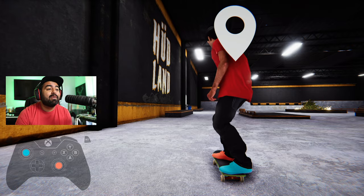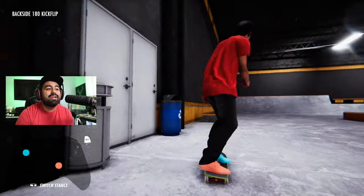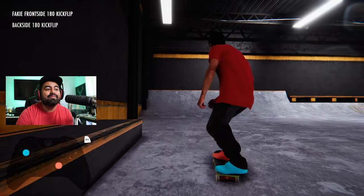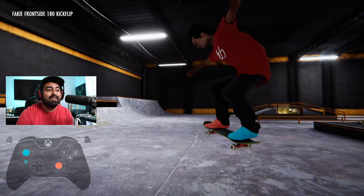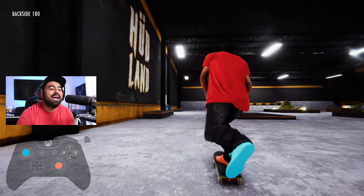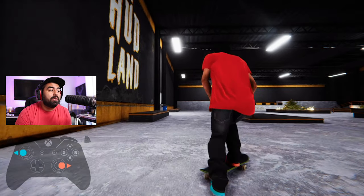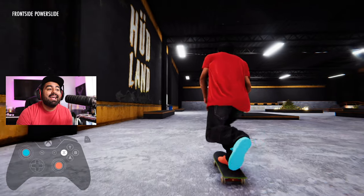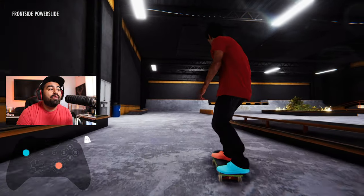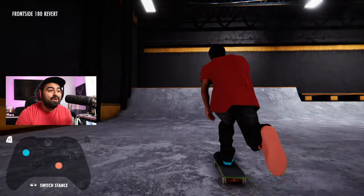This is probably one of my favorite ones — reverts. See that backside flip? In real life, my backside flips always revert just like that because I can't get fully around. How you do that is by clicking both sticks in or pulling both sticks out. And if you do that while holding the trigger in either direction, that gives you a full revert.